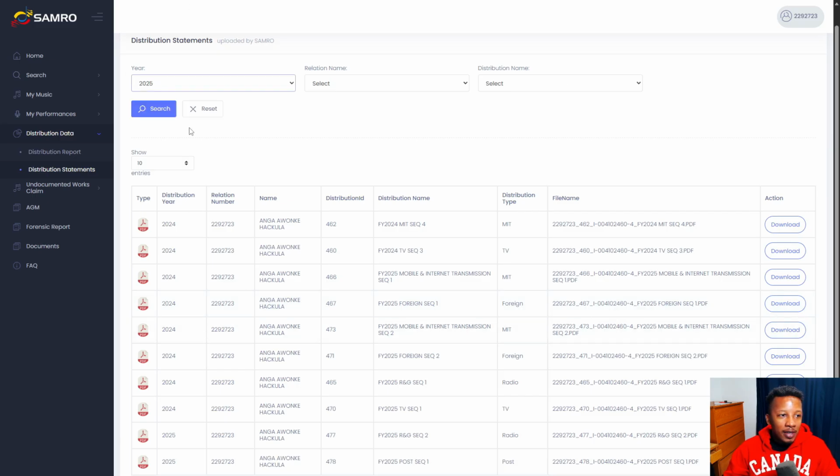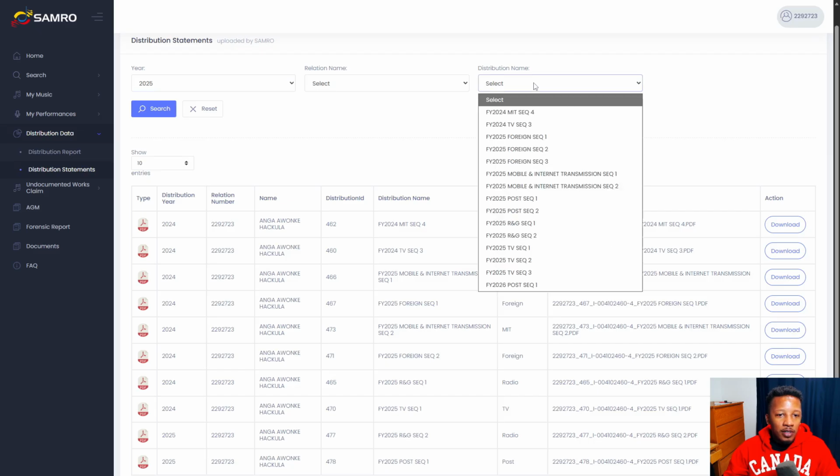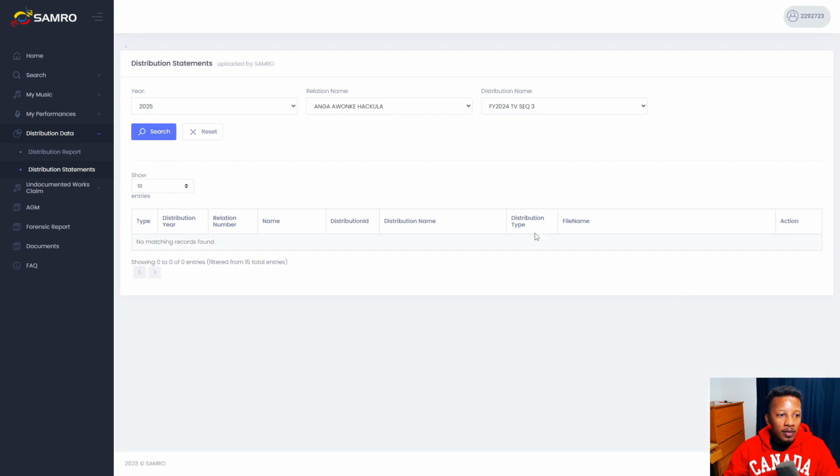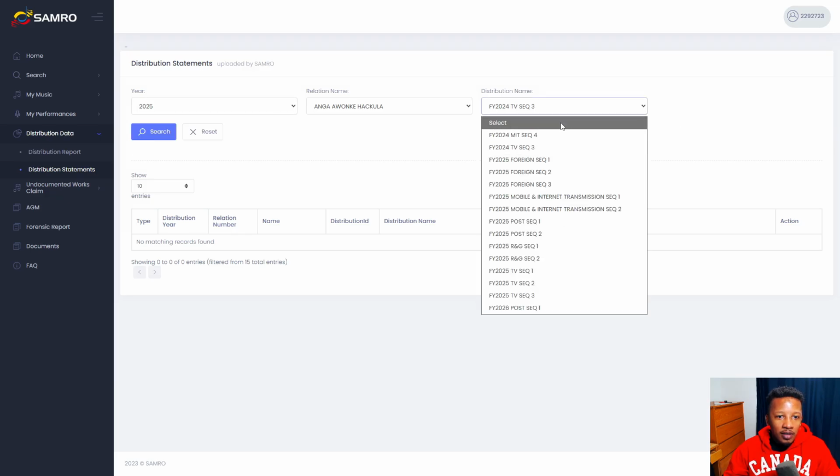You can filter this by year, the different kinds of distributions. So I'll usually just go straight to there, and then you don't have to put your name there, which is weird because I did have this, because that's just the wrong year. Of course, that's not going to work.